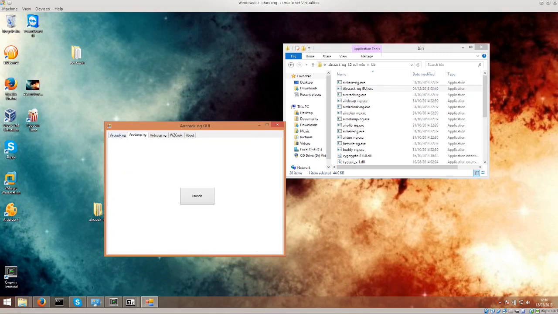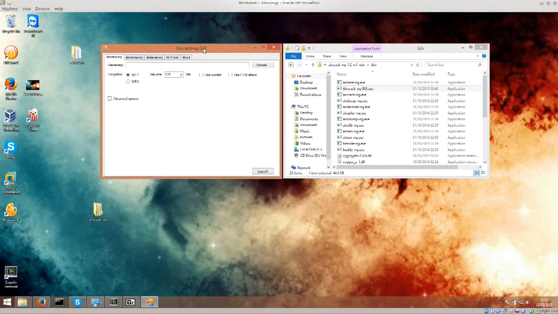You have three programs here. Aircrack-ng actually has 4 of them, but we're not going to be using these 2 for the time being. You have airodump-ng and aircrack-ng. Airodump is used for collecting information, and you use aircrack-ng in order to brute force the password, or brute force the encryption key, should I say.